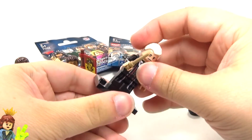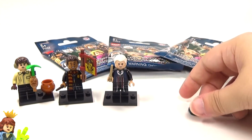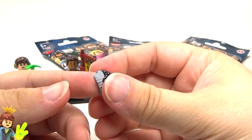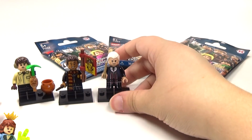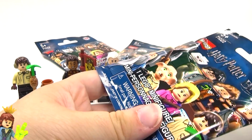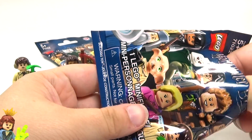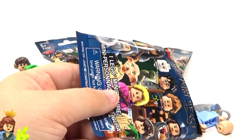And there we go. All right, so I've got the super rare one. Awesome. Super excited. Okay, that is cool. And I love the other hairpiece for him. It's got the gray on the bottom, the black on the top. It looks awesome. They did a good job on that. Really, really good job. So, all right, let's see what else we've got. Because now, like I said, I did try to feel these packs, so I have an idea of what I have. And I guess an idea of what I hope I picked up, I should say.